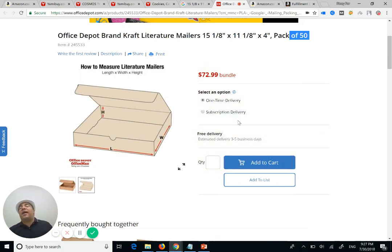Be as comprehensive as you can, because by the time you are done, you should be able to give this to your manager or your boss or whoever you're working for and tell them, hey, we are ready. We can start selling tomorrow. Give us the green light. This is when you are moving from just a person who can do some research to a person who understands the market. And it's very important whether you want to start your own business in the future or you want to be a really great virtual assistant, because this is what small businesses are looking for, not just somebody who can say, hey, I did a search in Google, because every small business owner can type in Google. I mean, now we have virtual assistants.